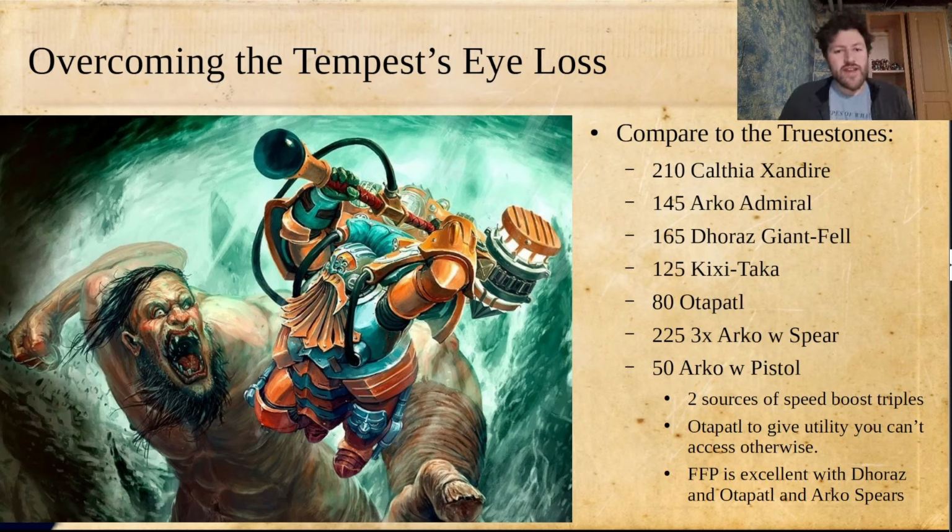Let's go on to kind of similar ideas in order. And these are all sort of warbands that are really suffering from the loss of Tempest's Eye. I think in general, when I did my meta video, Order had a positive win rate. And a big part of that is you would see Tempest's Eye allies in tons of Order lists just kind of shifting their move 3 fighters around. And now that's a lot harder. And so I think it's really interesting trying to overcome that.